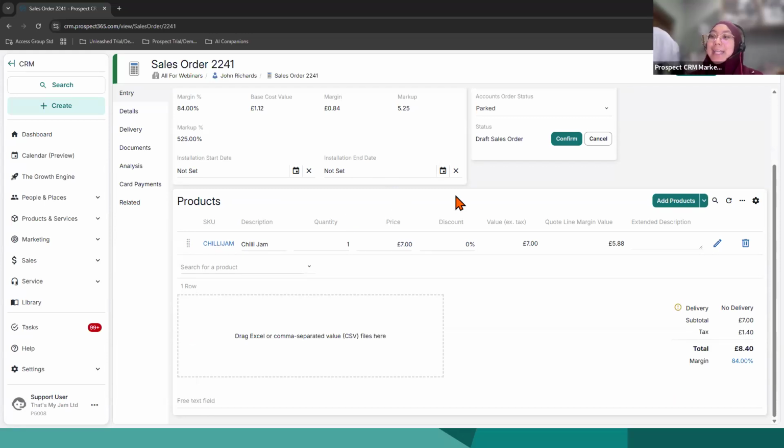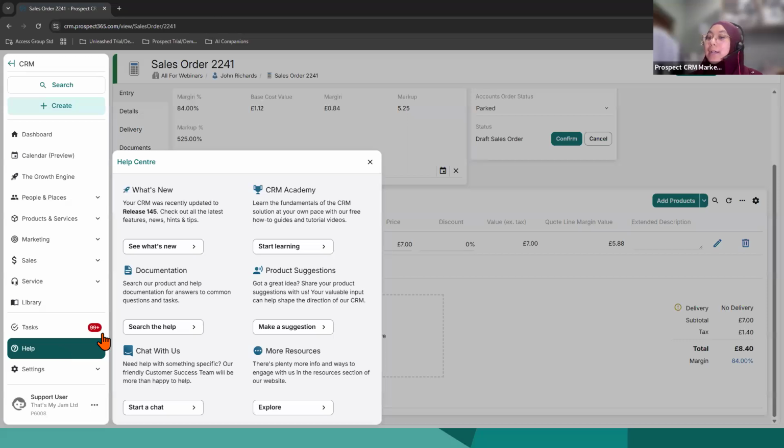Okay, so now you have an overview of how the CRM works and what you can do inside CRM to make your work easier, to input more information, and to have everything in one place. So lastly, if you would like to know more about CRM, what's new with our CRM, and what the current versions are, you can go ahead and select all of these different options over here.